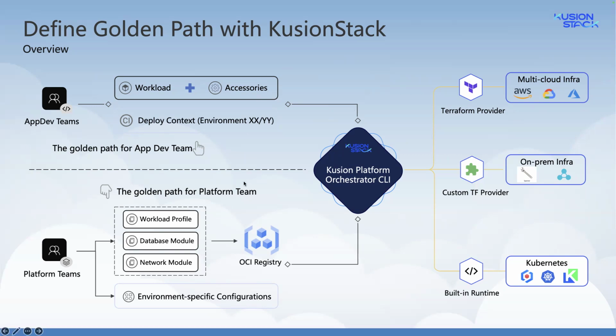And then on the bottom left part, this is what we think the platform team should be concerned about. The platform team should create things like a standardized workload profile. If you're going to use, say, a Kubernetes deployment, or let's say some customized workloads, and some of the behaviors like image pull policy, for example.